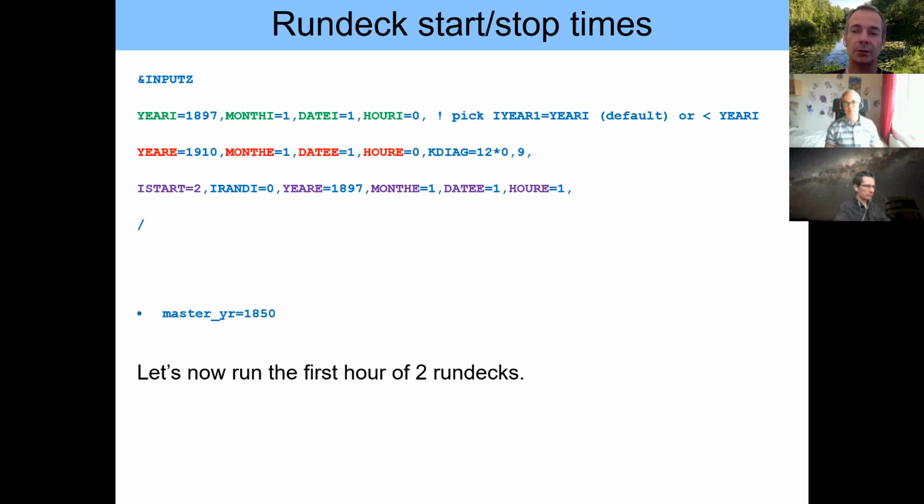For planetary simulations, I don't think that anybody has ever used transient simulation. So we always use a master year value of whatever. We use 1850 just because, but you can use any other value you want, as long as you remember that when you will be defining your greenhouse gas concentrations, and we'll get to that, you need to say that the year is whatever master year says. You'll see what that means very soon.